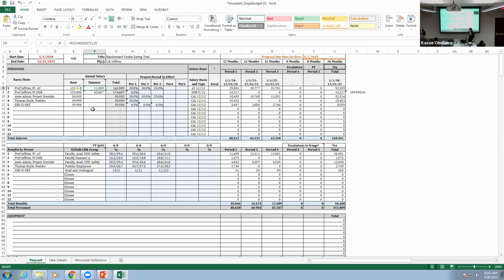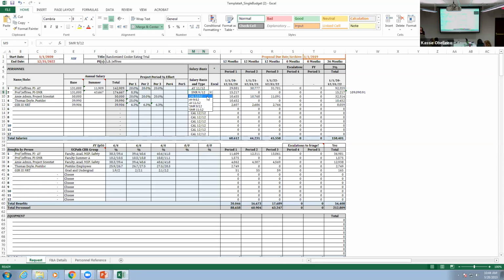Everything is the same in the two top lines. It's just a matter of which one you're thinking of, whether it's summer or academic. Same effort, because you're talking about annual effort no matter what. Can you click down on the salary base? Yeah, this is just a reference for you. It's not going to change any of the calculations. It's about how you're charging salary. Are you going to charge academic year salary? Is your professor charging summer salary? Is this a 12/12 appointment?